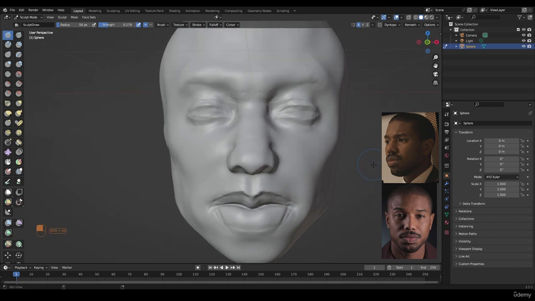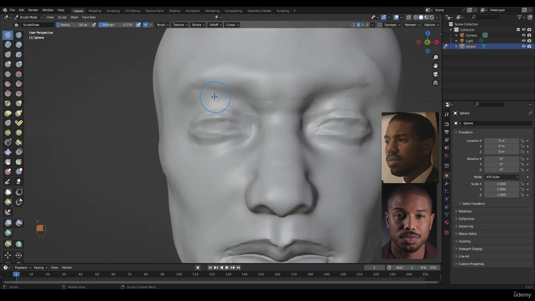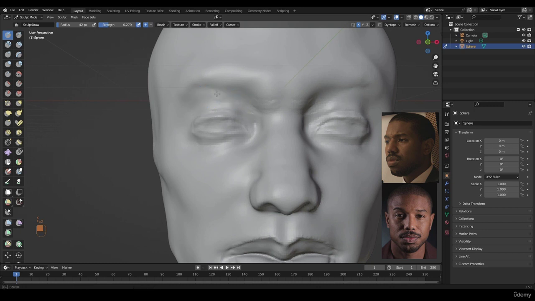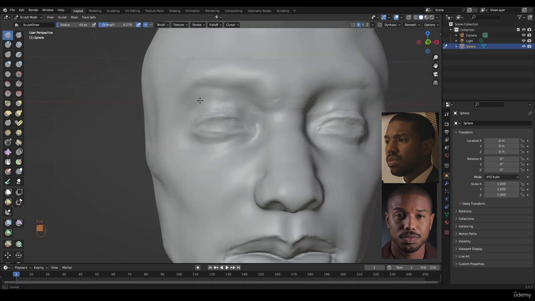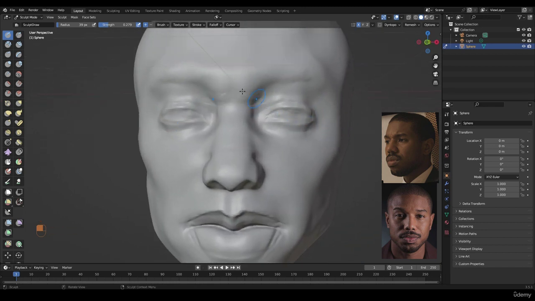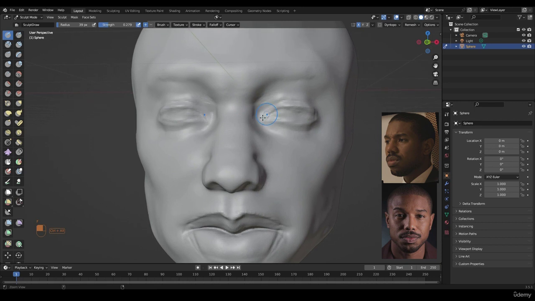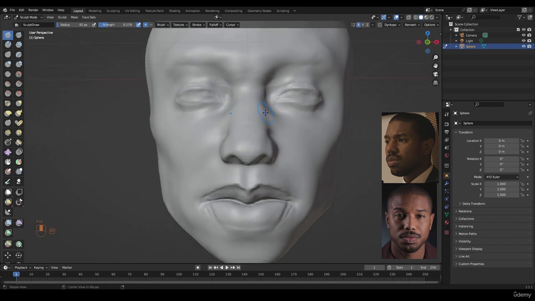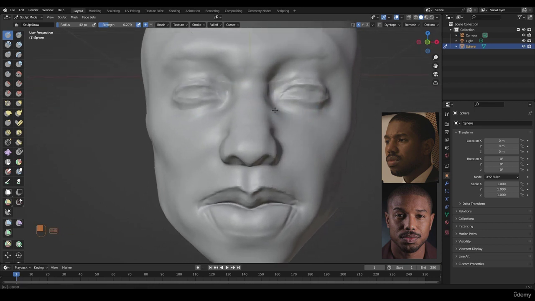And I think I could further work on the eye area. Gonna smooth this out.